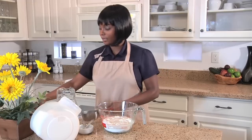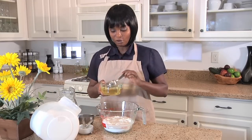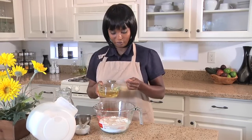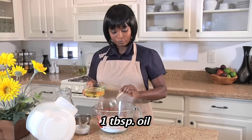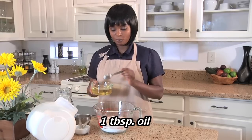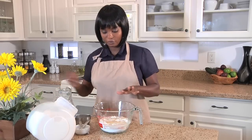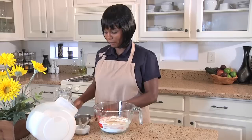Now this is the part that I know has confused people from the Indian chapati. We do use oil in Africa. I usually use 1 tablespoon for half the ingredients. If you're using 5 cups, you use 2 to 3 tablespoons of oil.